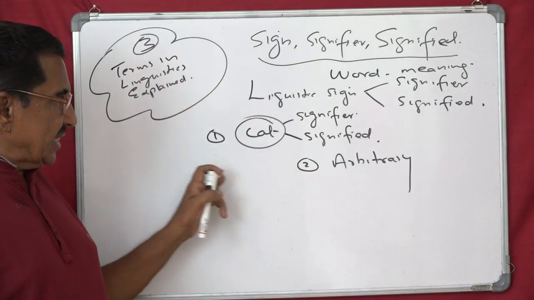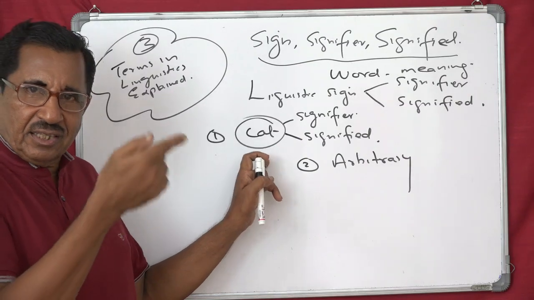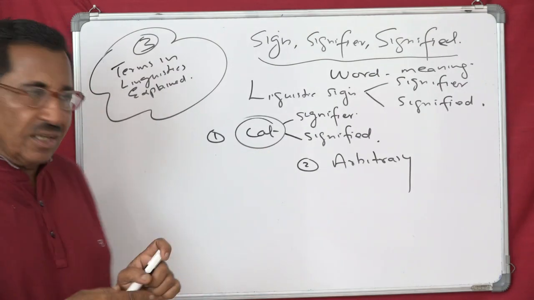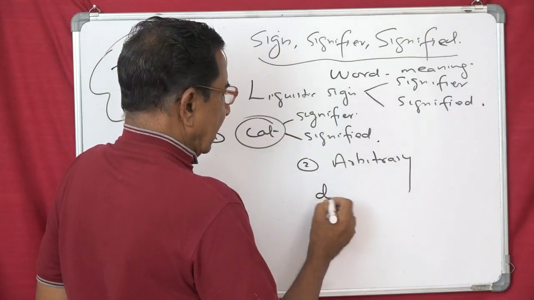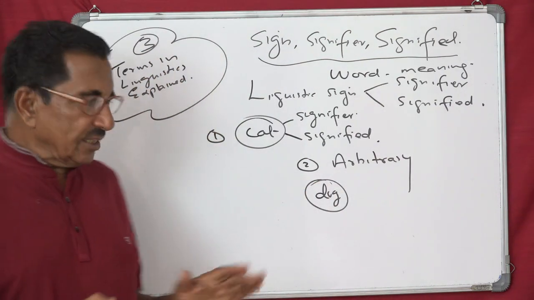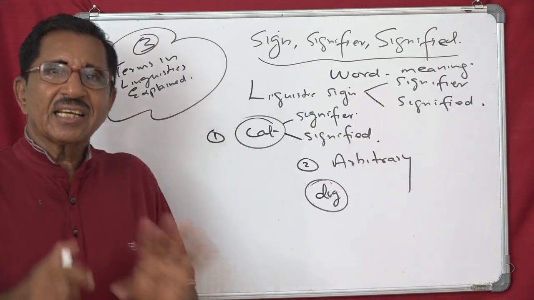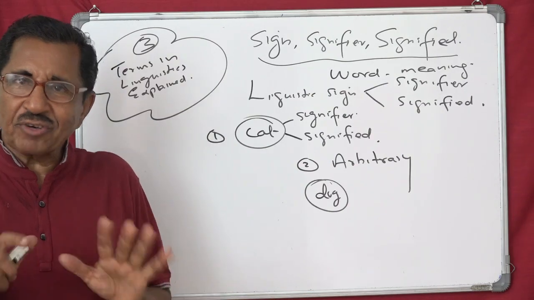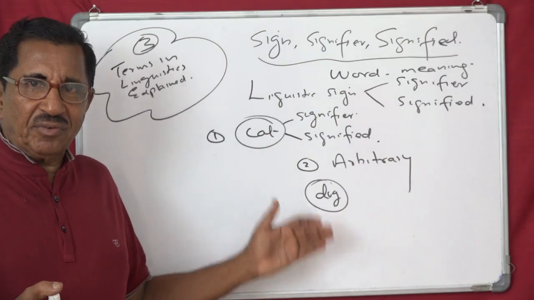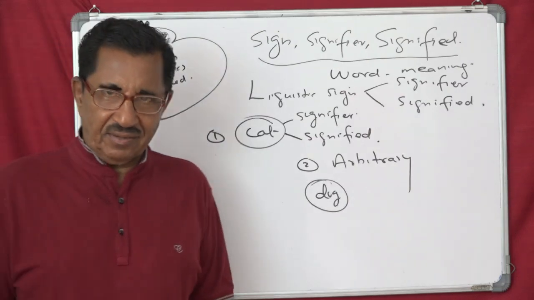When you say CAT is the name of that animal, you don't find the animal here. You don't find the sound of the animal. You don't find the picture of the animal. You don't find any part of the animal here. Same with the dog. That's again another sign. So the connection between this sign and what the sign indicates, there is absolutely no reason. Can't explain. That's why we say the relation between the signifier and the signified is arbitrary.